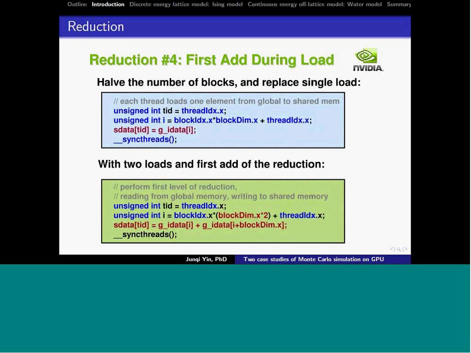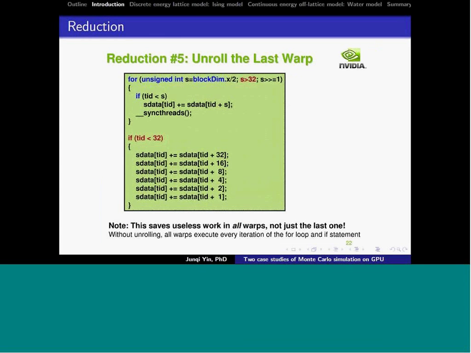To increase the arithmetic intensity, that is, how many arithmetic operations you do per memory load, when we load from global memory into shared memory, we can already add the first iteration. So we actually do the first iteration when we load the data.